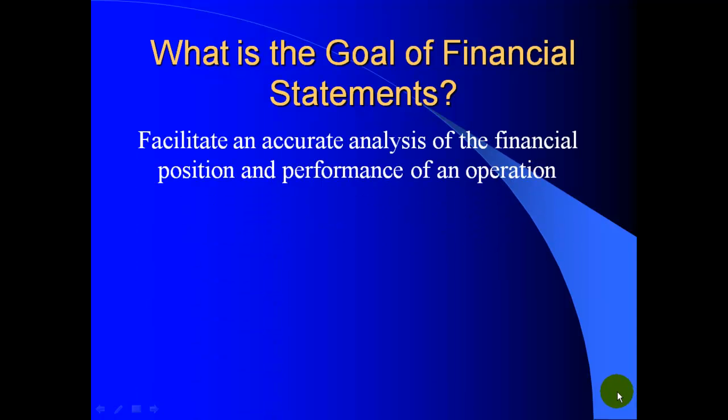Overall, the goal of financial statements is to facilitate an accurate analysis of the financial position and performance of an operation. So when we think about it, financial position is a point in time, and performance is over a period of time. So really, financially, where do we sit, and what do we look like at certain points, and how do we perform over time? Are we getting better? Are we making money, or not?